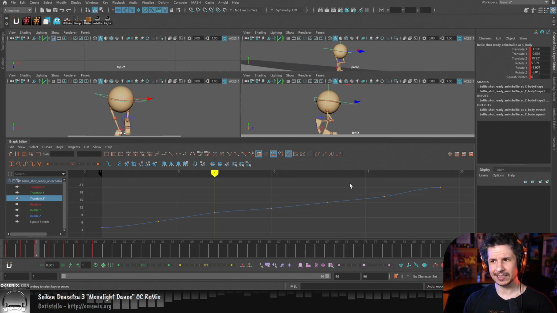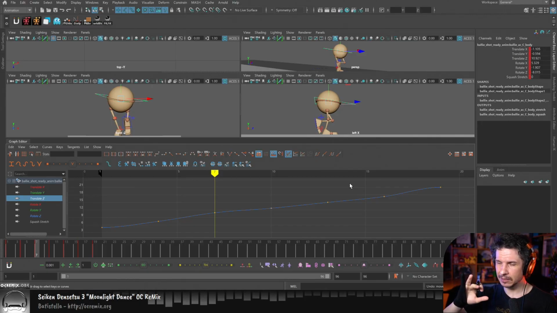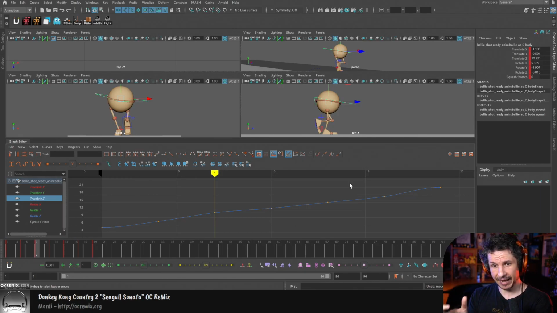Now, why does that pose hold the walk together more than any of the others? You'd think the contact pose, because we start with it, is way more important. Not really. For most walks, so this is standard walks, not like a sneak or some sort of really exaggerated forward motion, the passing pose is important because this is where we have a lot of specifics that have to happen. The foot is flat on the ground. The body is slightly leaning forward above that pivot point. It can't be too far back. It can't be straight. It needs to be leaning forward.